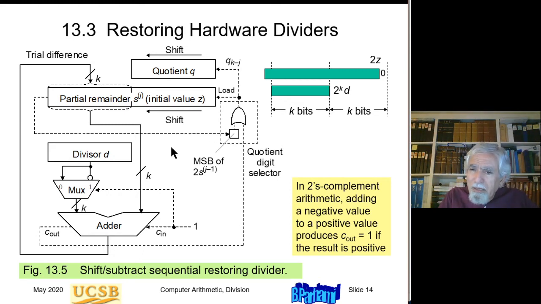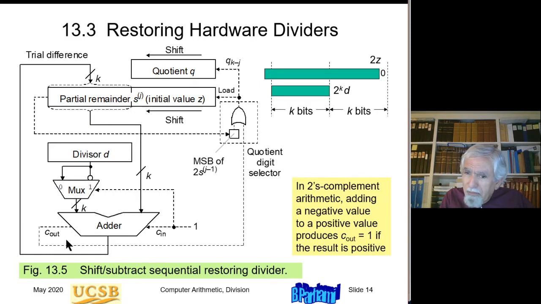Okay, so how can we tell whether the result here is positive? Remember that we are actually subtracting a k bit value from a k plus 1 bit result up here. So the result is positive if this bit is 1, because if this k plus 1 bit result begins with a 1, this value is definitely larger than this value, and therefore the result will be positive. So that bit that was shifted out from the double width register is kept in this flip-flop here. It doesn't enter into this subtraction process. So if that bit is 1, then the quotient digit 1 is selected.